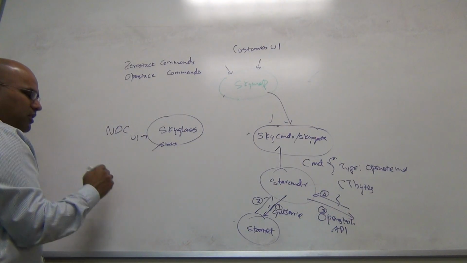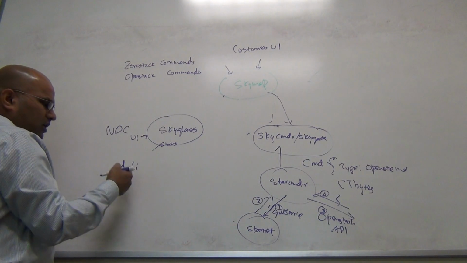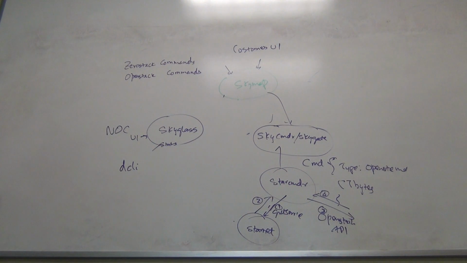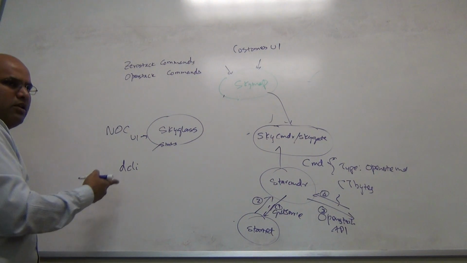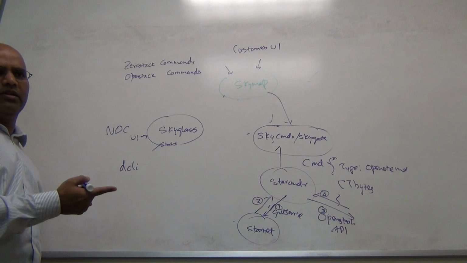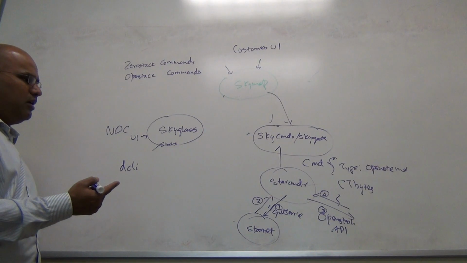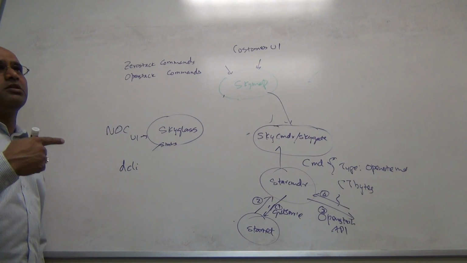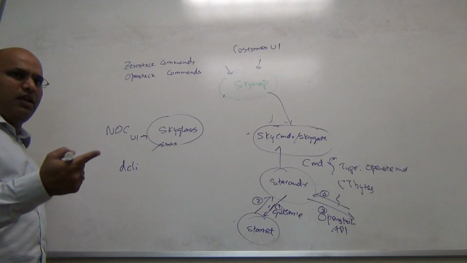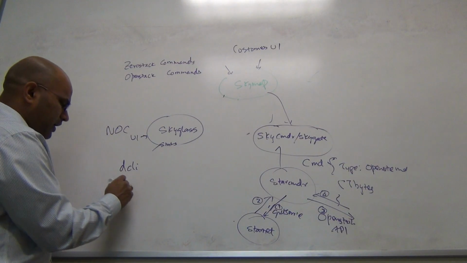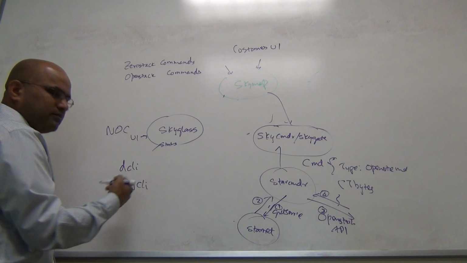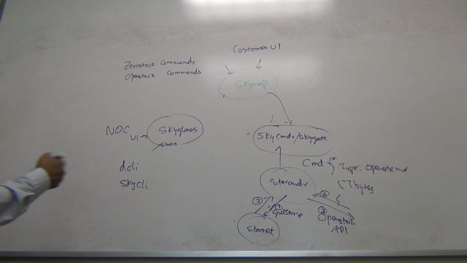So through this, we actually have an interface called DCLI. This is the one we actually use in the cloud as an interactive CLI. It's called D for debug CLI. We have different CLIs all through the system. In the Sky, we only have this, and Skynet, Sky CLI. Okay, I'll come back to what is Sky CLI.